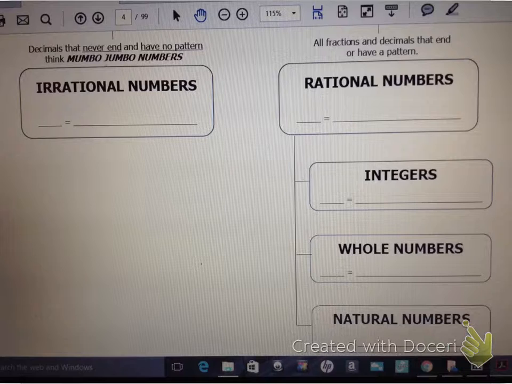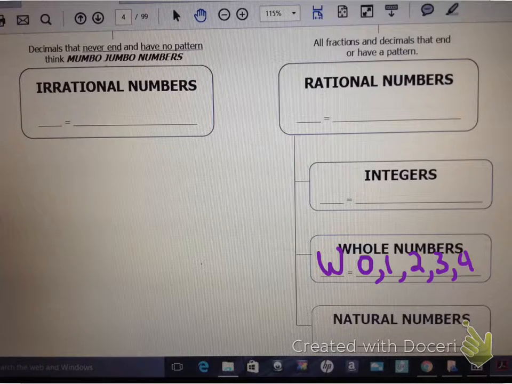And then if we take another step down, we're looking at whole numbers. A whole number is labeled with a W. The difference between a whole number and an integer is whole numbers are only the positives: 0, 1, 2, 3, 4, and just keep on going. A whole number is, again, a type of integer, but without the negatives. Notice we just keep getting a little bit smaller of a group of numbers.